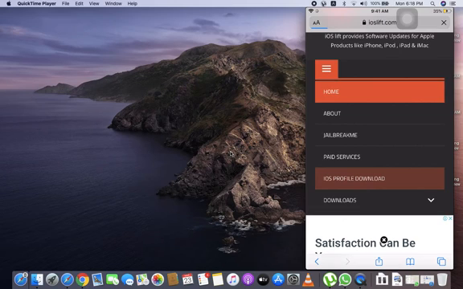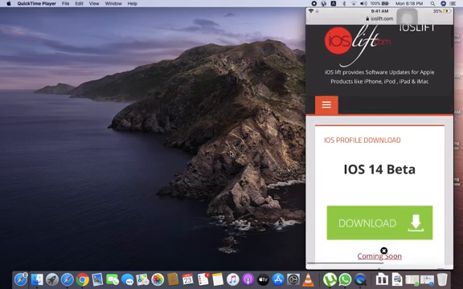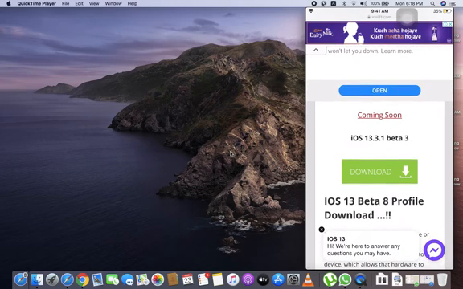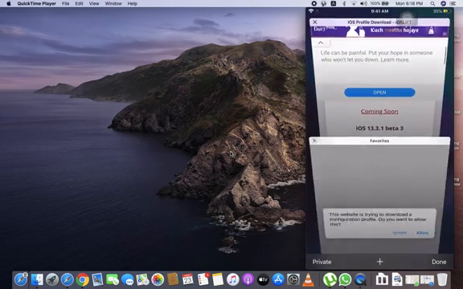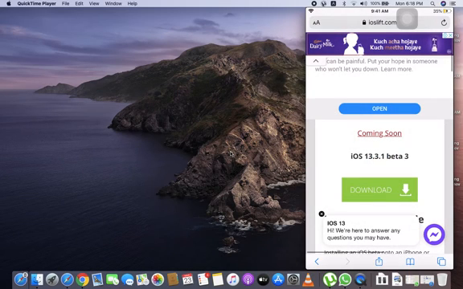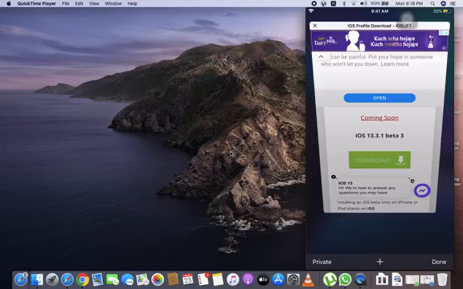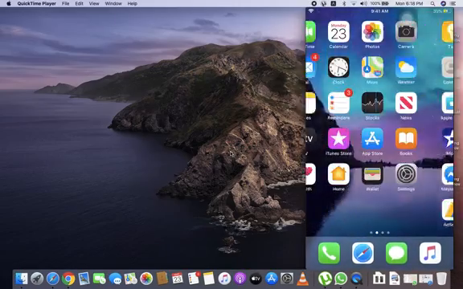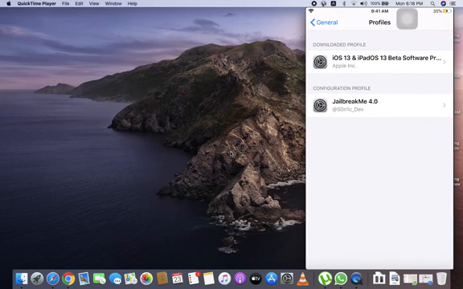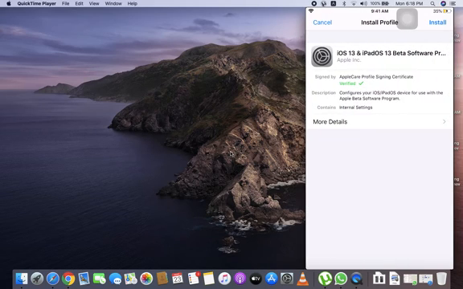So click on that. Once you have clicked on that, as you can see here it says iOS 13.4 beta, just click on that. These all are the same profiles for the updated version. So once the profile is installed, just close up Safari, go back, go to your settings, go to general, then go to profile, and from profile hit that iOS 13 beta software.